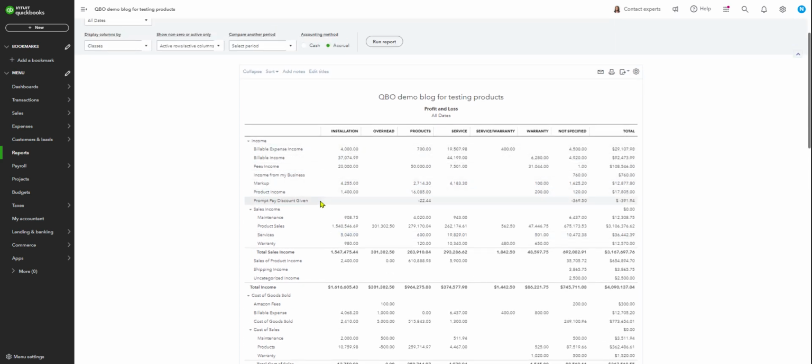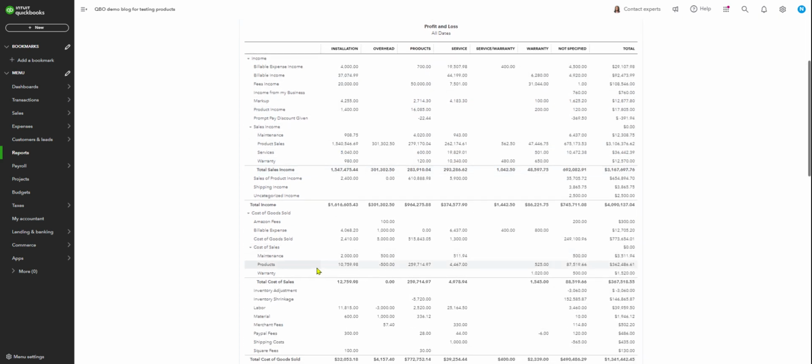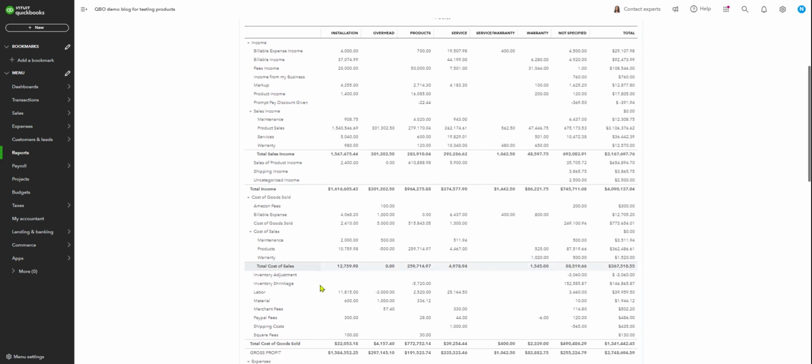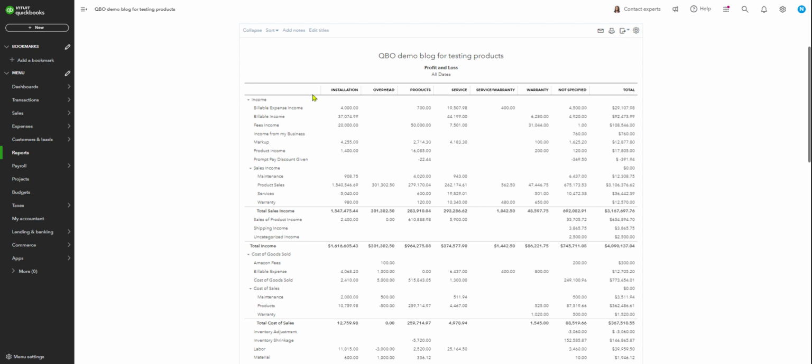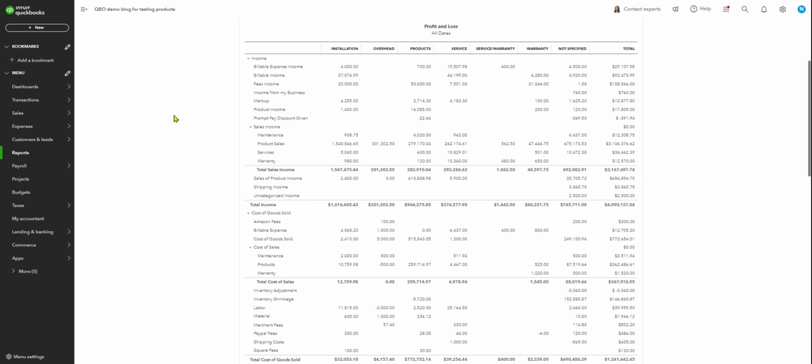Like you have sales, and then you have cost of goods sold, and you have a gross margin, gross profit. So if you can stop it there, and the rest goes to either overhead or not specified, you have to decide how you want this to be handled. This is your business, so you have to figure out what's the right way for you.